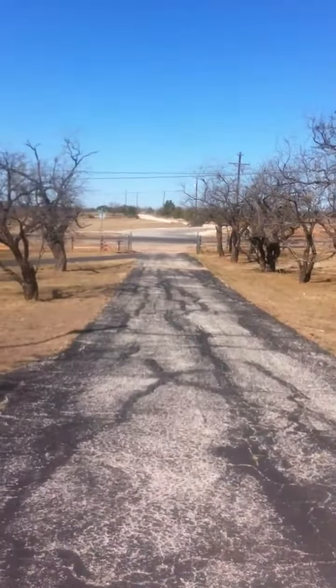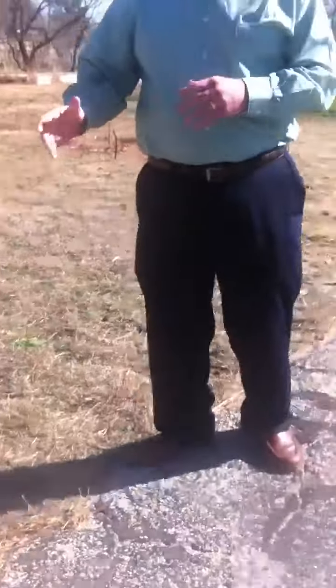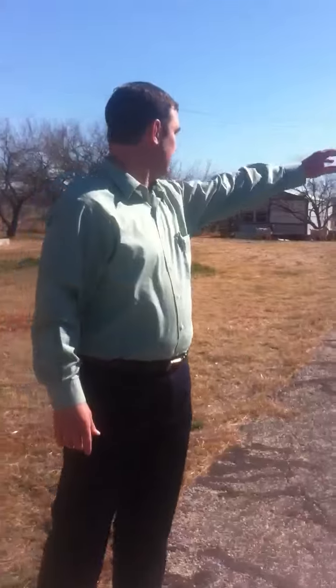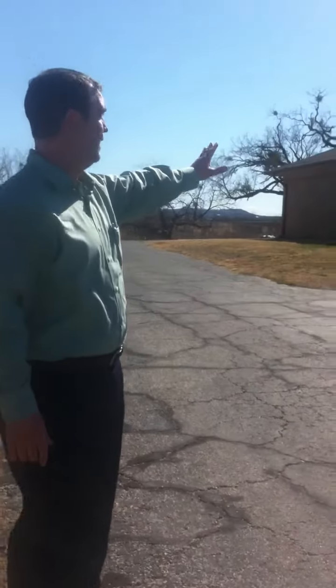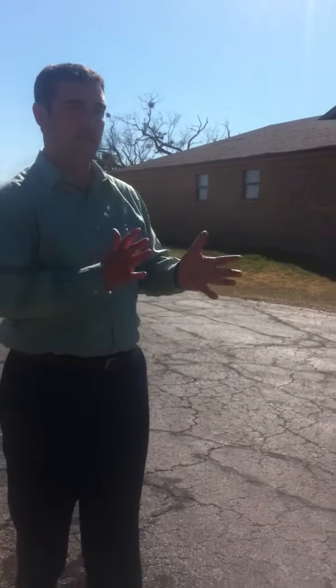Half of it will be on my property, half on my neighbor's property, which puts 60 feet on my property. If I measured it off, it came to exactly right here the other day, right off of my driveway — which puts it within less than 50 feet from the bedroom windows of my house where all of my kids, my wife, and I sleep at night.